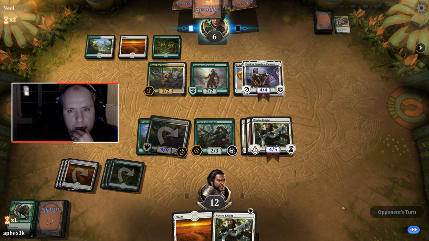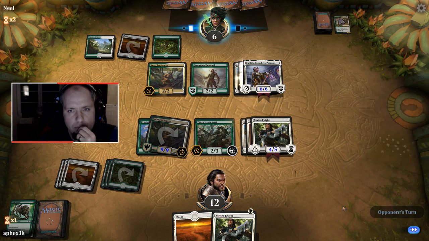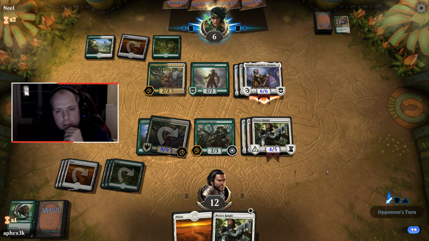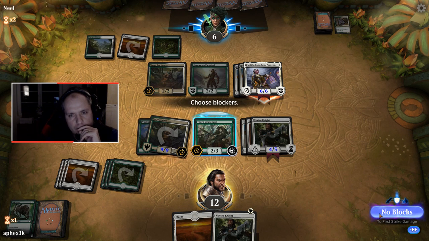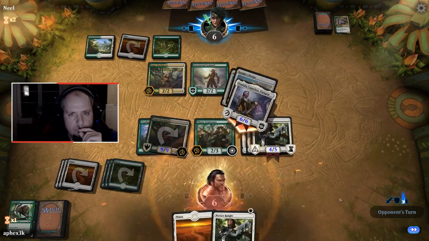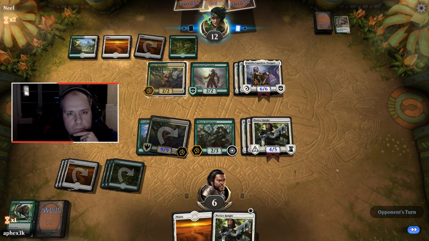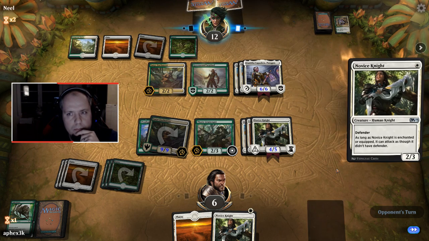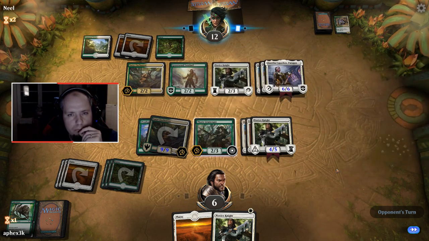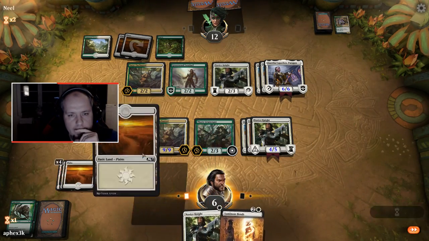So let's hope he doesn't have 12 damage. He's still not drawing any land. Well, he'll gain back a whole bunch of life. So that's good for us.